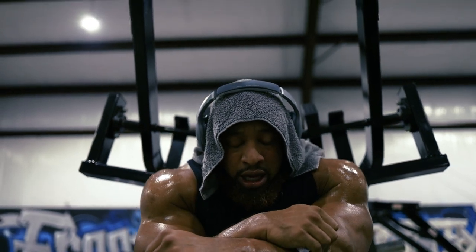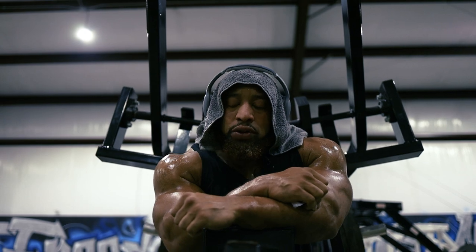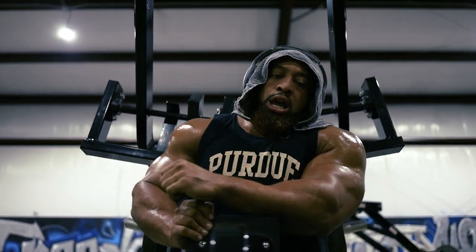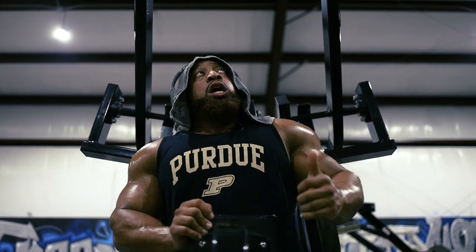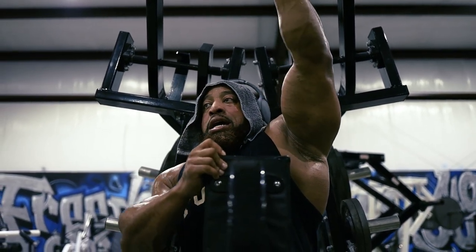So the goal of this is, I'm really trying to open the lat up. So get a full stretch, full extension.